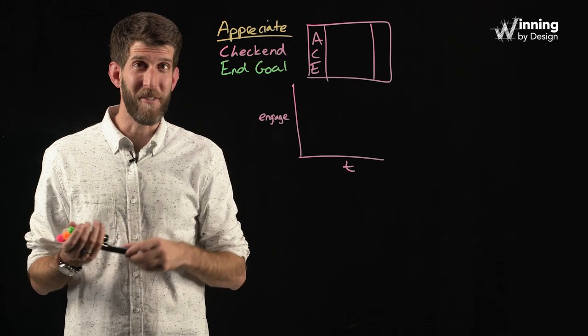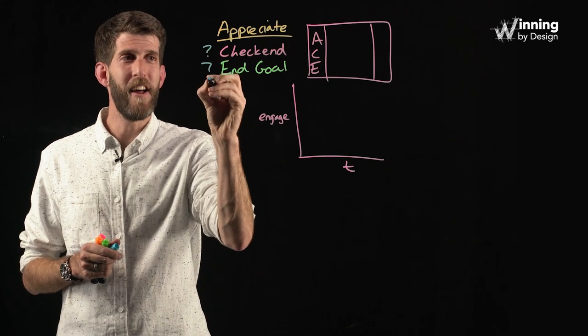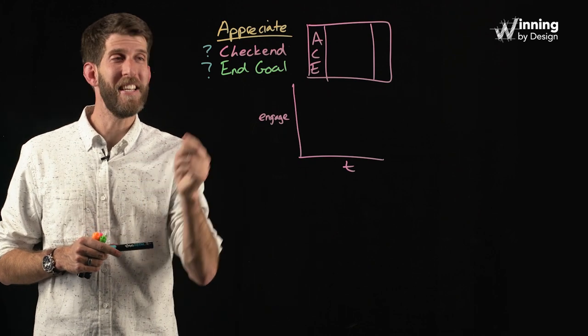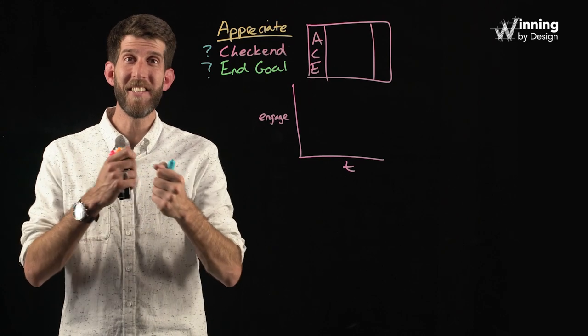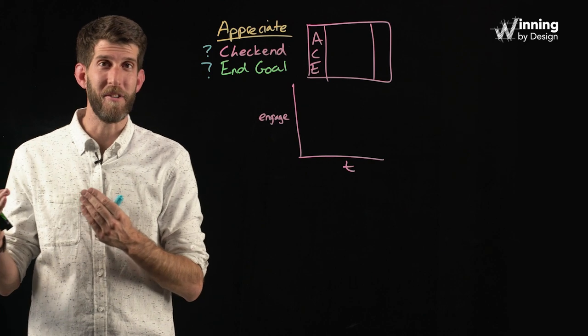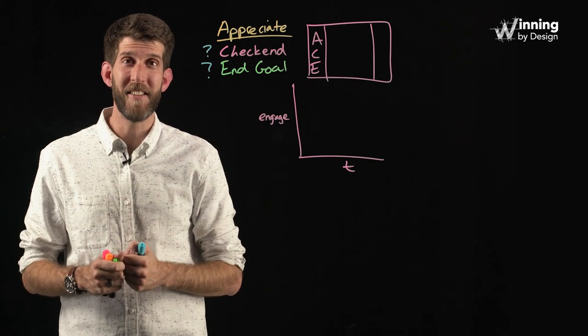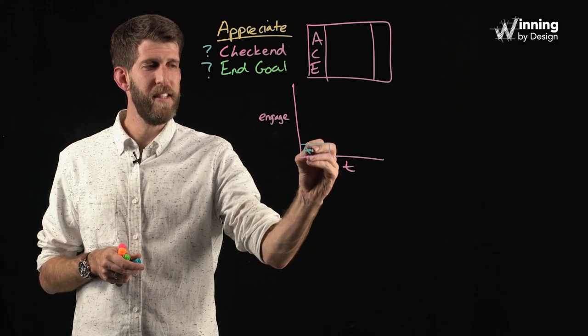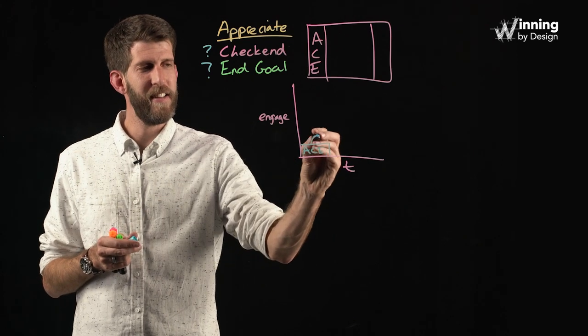Now what you might have noticed from going through that roleplay is that I asked a question at the end time and another question at the end goal. So what you see in this opening is even though there's three steps to it, what you're really showing the customer is that this is going to be a two-way conversation. I ask a question and you answer the question. And it also helps them feel part of what this meeting is going to be about. So when you open up the meeting, you're going to start off with an ACE at the very beginning.